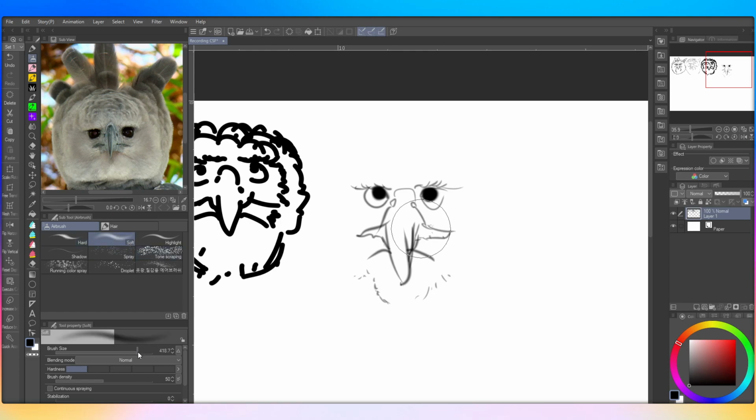Again, so say you want... yeah. And you can also set layer effects to the brushes that you're using. You can set the blending mode.